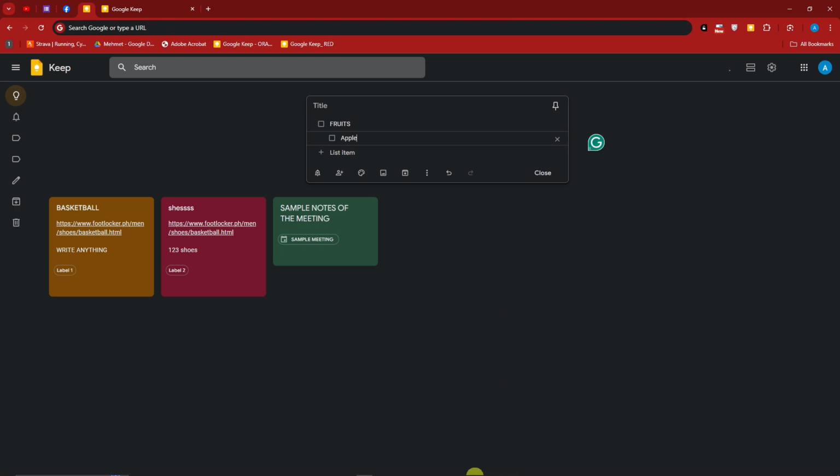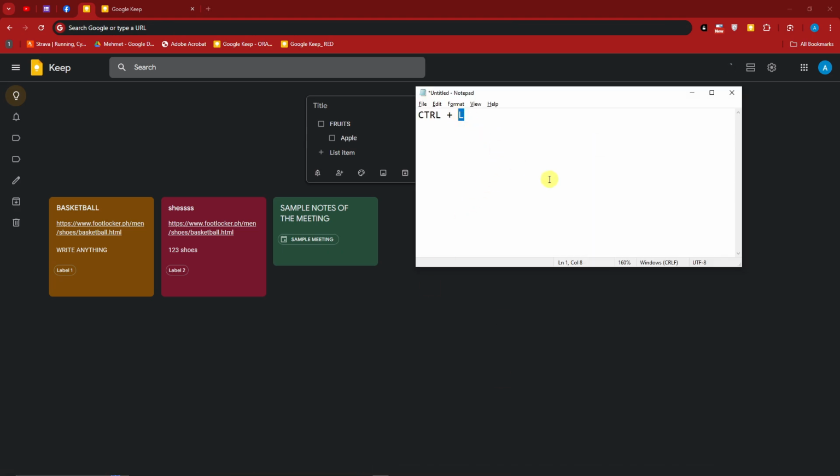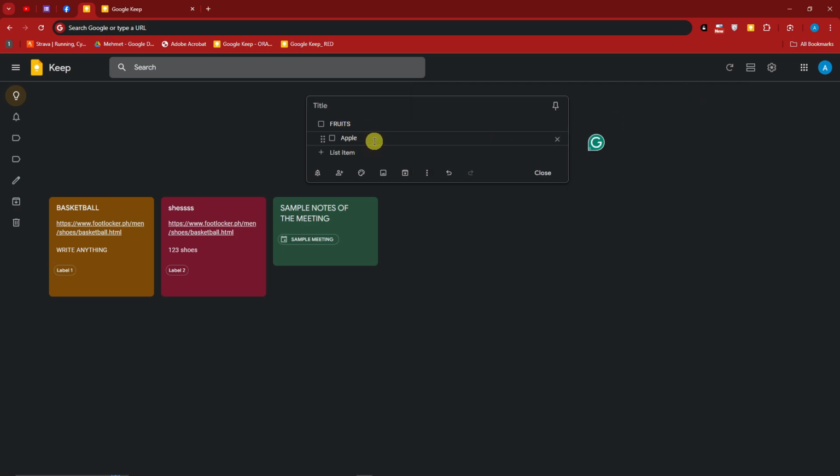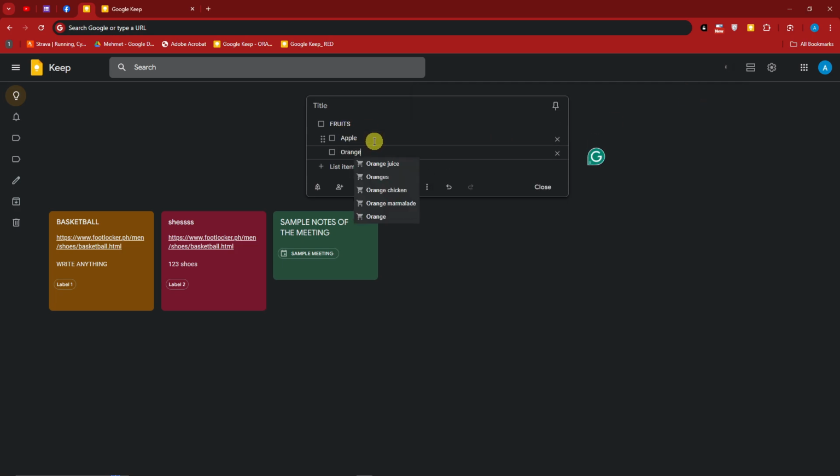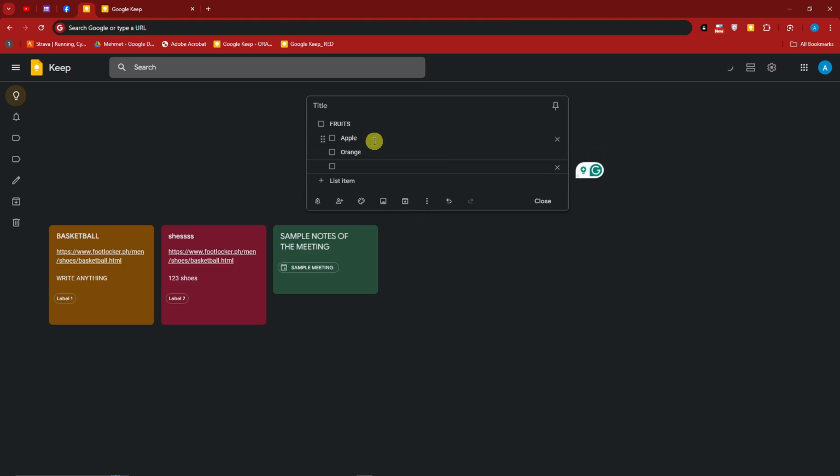Again, guys, that will be this one, control, and you can either use this, for example, this logo, or this logo, either of the two, to make sure you're going to have an indentation, alright? Because that's going to be how it works here. So for the next one, I'm going to go for orange, and then going back, since I already have apple and orange, I'm going to enter here vegetables.